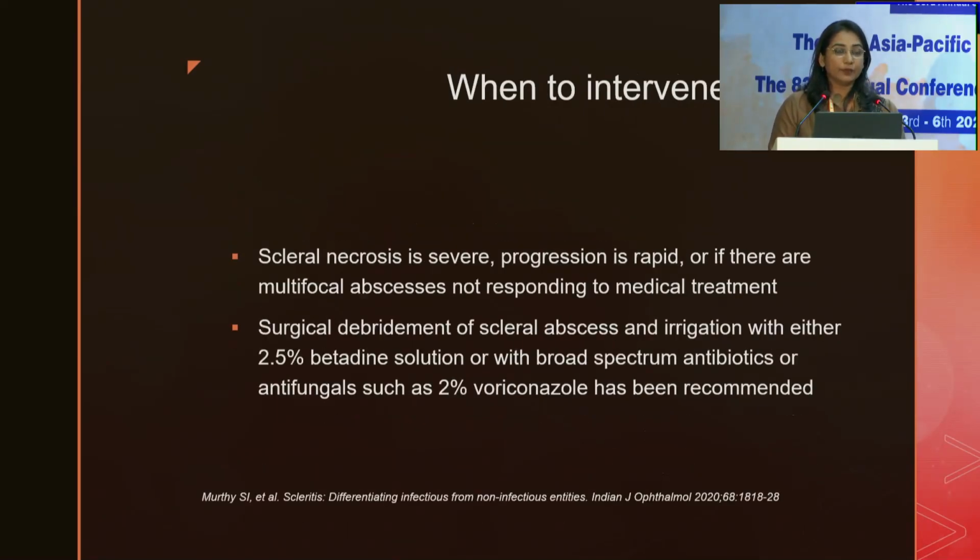Now, should we intervene, and when to intervene? Yes, it is very necessary that whenever you have multiple abscesses, it's better to go ahead and do surgical debridement. There have been multiple studies which show that you should go ahead and do a thorough debridement, a scleral patch graft or a surgical intervention to save the globe.